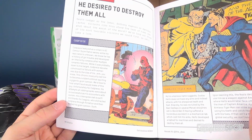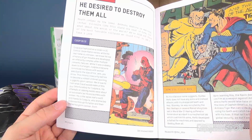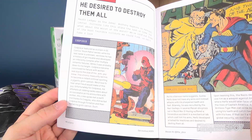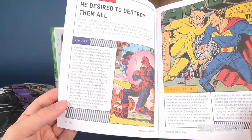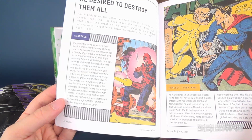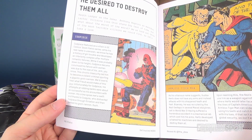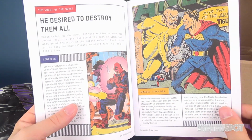Yeah, on paper, I suppose that sounds doable. We'd love to hear what Freud would have made of this guy. Unfortunately for Codpiece, his attempts at robbing banks were about as successful as his encounters with women. His crime spree met a swift end thanks to Coagula, who distracted Codpiece through flirtation and then melted his groin cannon. Oh, that's a shame. We have Armless Tiger Man.